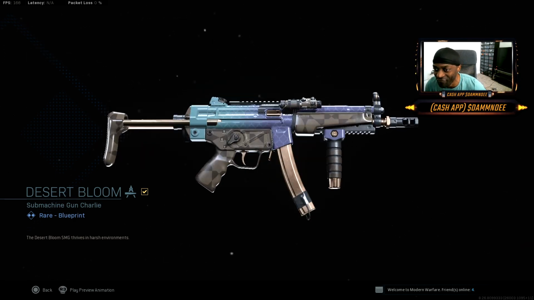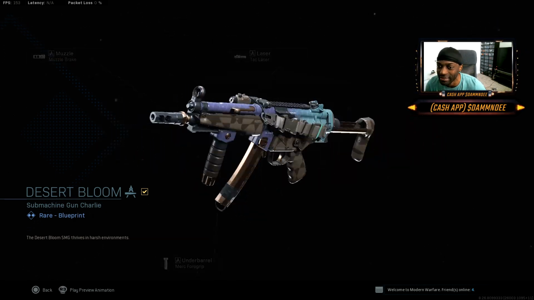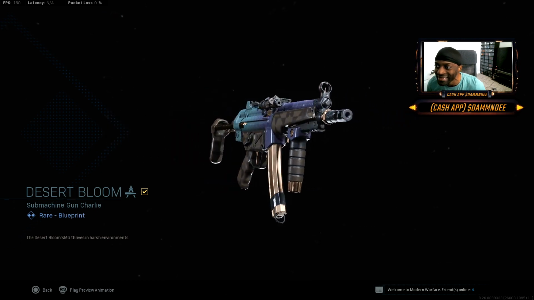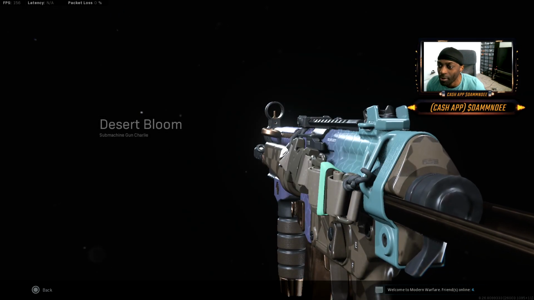This is spiffy. This is nice. I like the little green, the little purple. We got a little brown, a little gold. This is nice right here. So let's check it out real close up and personal. Look at this bad boy right here, man.